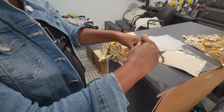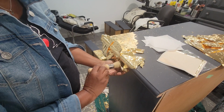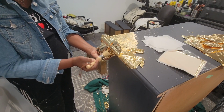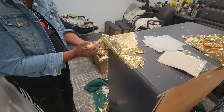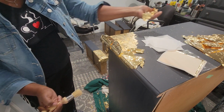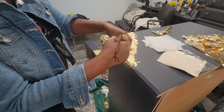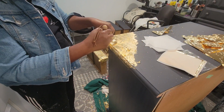And so now I'm doing a few repairs on this side, just adding to it and on the edge. And then now I'm just cleaning, wiping down and trying to see if it would adhere a little bit better. And I really wanted to hang off the edge. I felt like it's so difficult to get it to just hang off the edge. I thought it would look much cuter if it was coming down a little bit more.